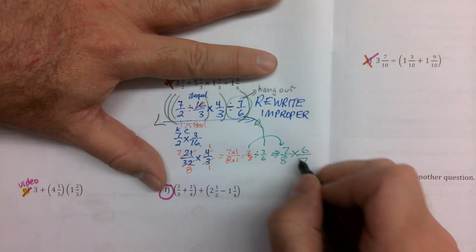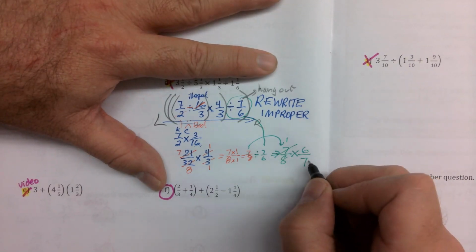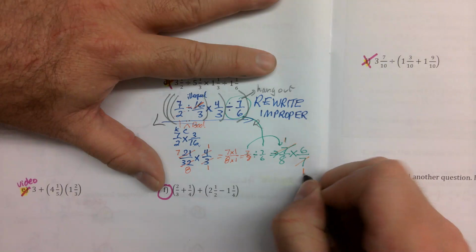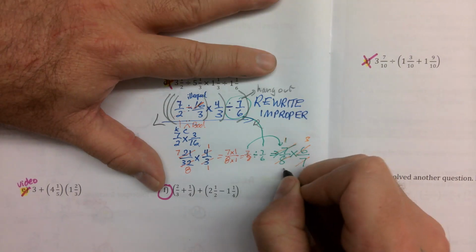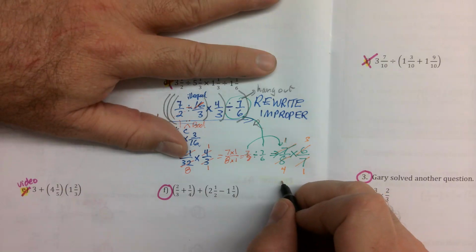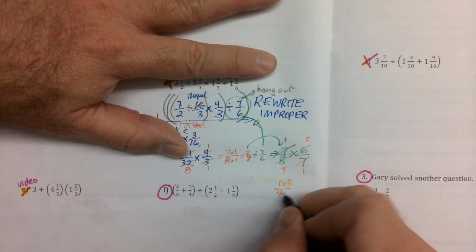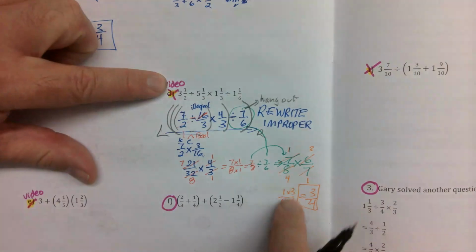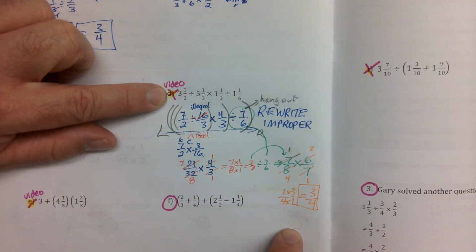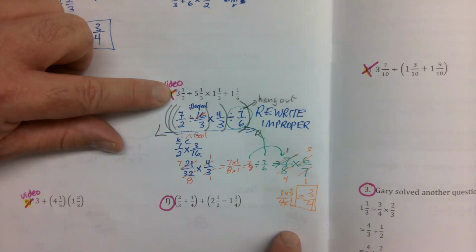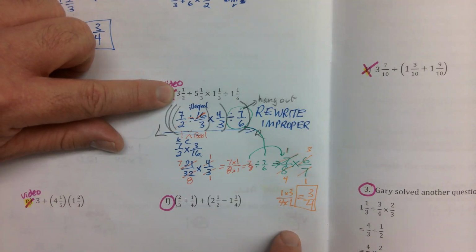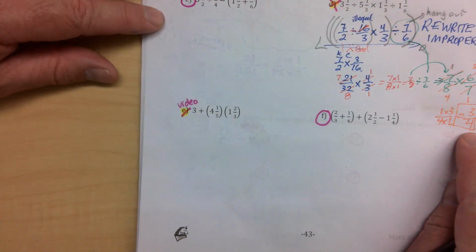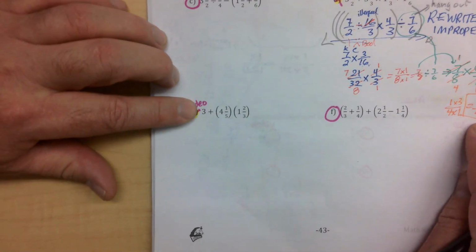Look at that. Okay, now this works out. 7 goes into 7 once, 7 goes into 7 once, 2 goes in there 3 times, 2 goes in there 4 times. And what have you got? 1 times 3, 4 times 1, 3 over 4. Who knew that this ginormous fraction, 12-inch meatball pizza sub of a question would work out to 3 over 4? Not me. I wouldn't have predicted that. But that's the beauty of math sometimes.